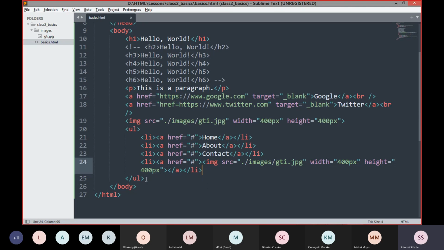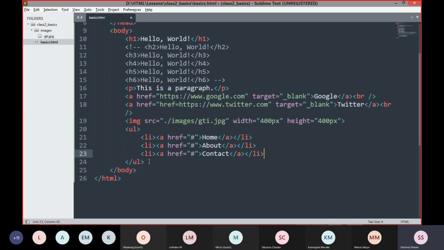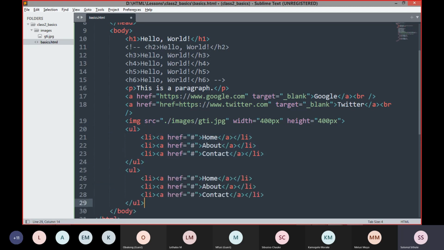Right. So, like I said, we also have another type of list called an ordered list. Let me remove this. Now, the only difference between the two is what you write in here.